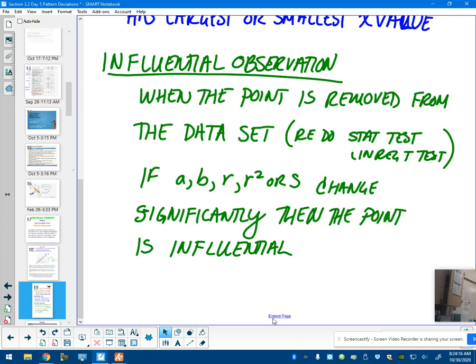So, regression outliers or residual outliers, outliers and high leverage points is kind of a visual thing. You can tell by just looking. Influential observations you have to tell by rerunning the statistics. And that's what we are hopefully going to get good at today. All right, so that fills out page 7 for you.